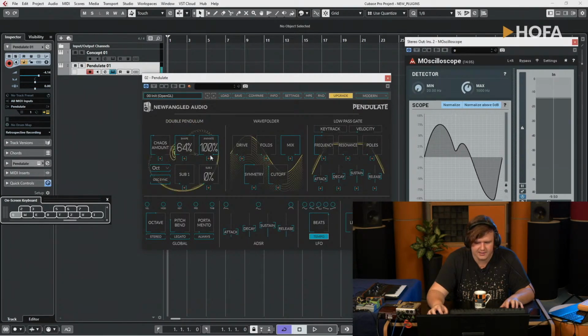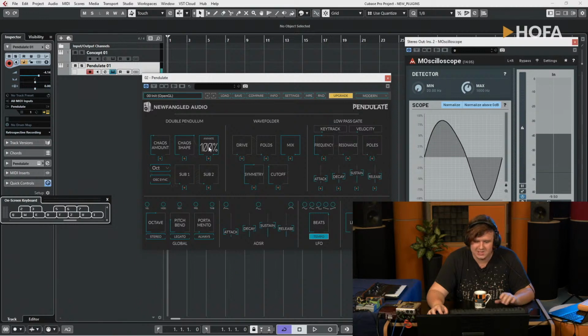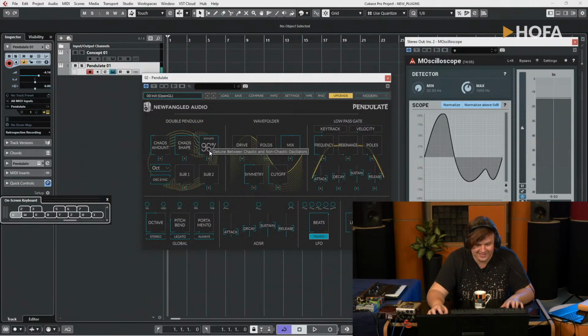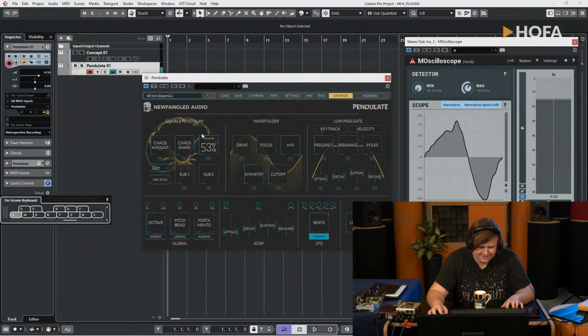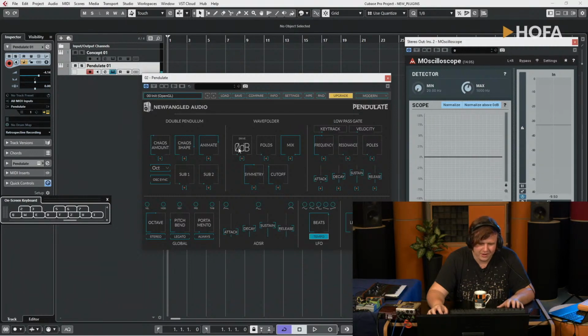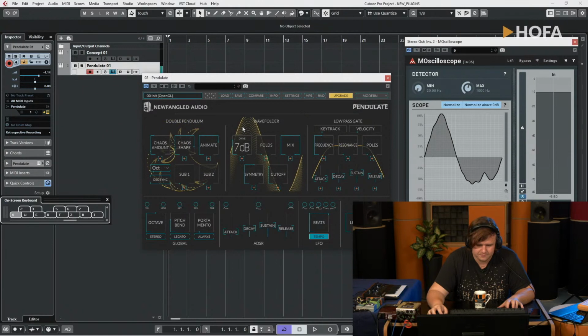So that's how fast our double pendulum swings. Oh, but the graphics are just great on this. I wouldn't really know what kind of sounds I'd make with this, but very interesting.